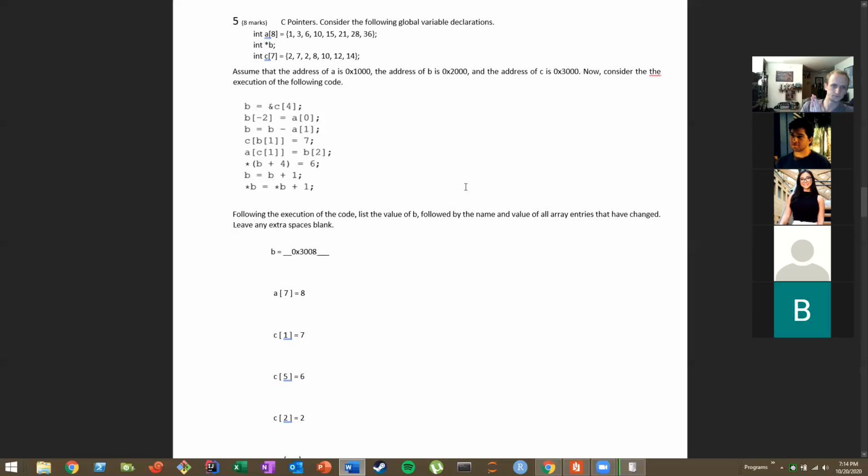Does this make sense? Anyone confused? I guess the first part, when it's C of 4, it's referring to the fourth value. In C, it's not the fourth value, it's the fifth. Index 4 is position 5, so 0, 1, 2, 3, 4, right? Okay, but the address is still 3016, because the first one is just 3000. Yeah: 4, 8, 12, 16. That's right.